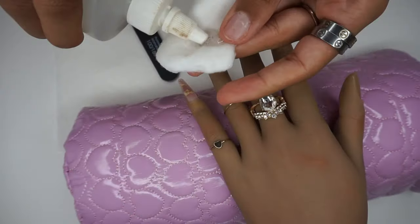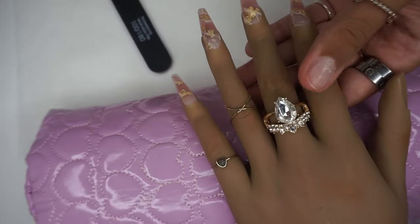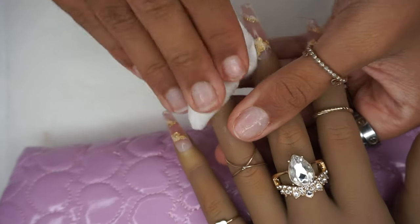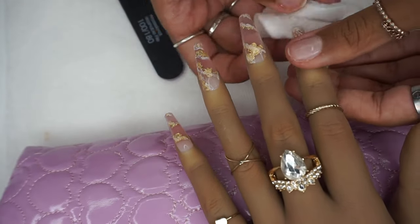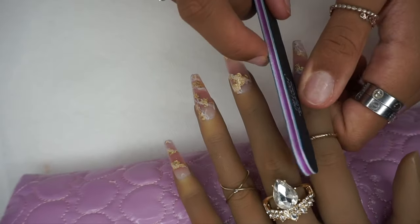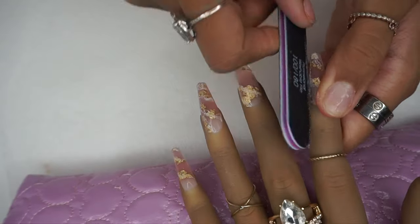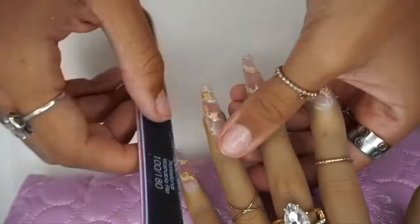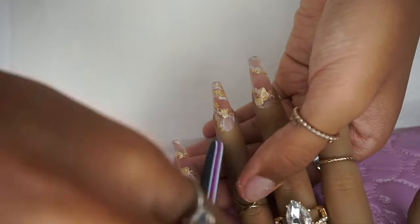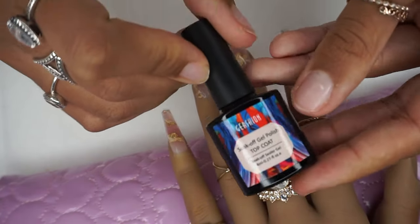Now I'm gonna go in with alcohol and a pad, and I'm just gonna wipe those nails down because polygel can leave a sticky residue, and you wanna wipe the underneath of your nails as well. Then go in with their top coat and just top it off and cure it.